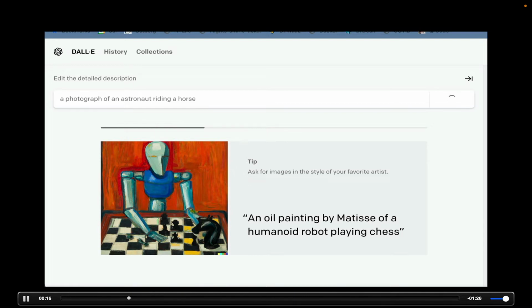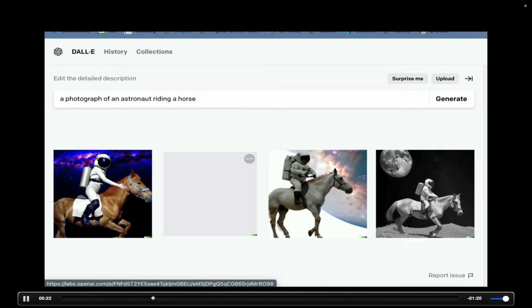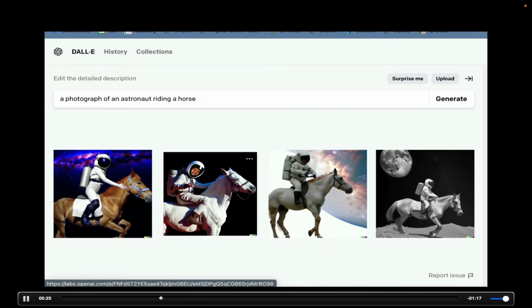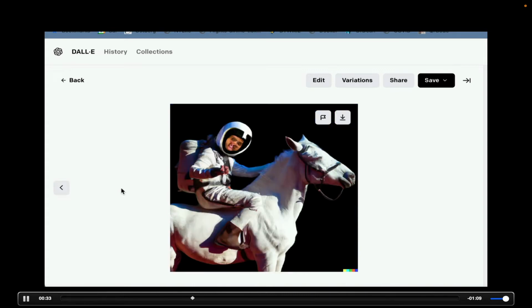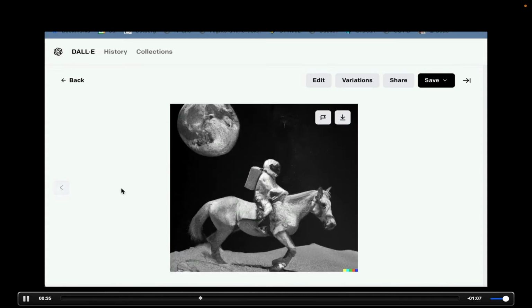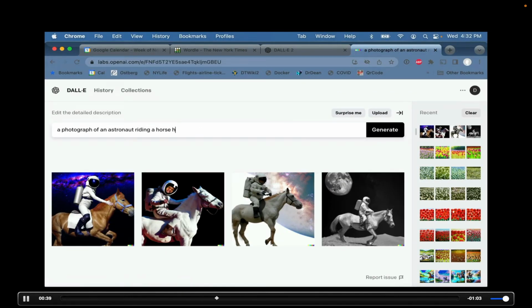And this is real time, so it's going to take a very short amount of time for it to generate 4 images. So it usually generates 4 different images for you to pick, and then you can either select one and move on, or, and in this movie I'm showing the different images that were generated with various amounts of quality. This one is amazing because the AI understood that the horse could be on the moon and we could have the Earth showing in the back.